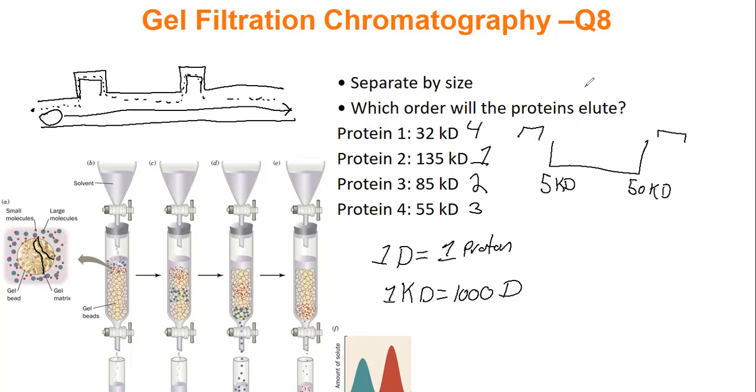So going back to our topic we talked about on Monday, let's say that you busted open an E. coli, right? And you want to try to separate your protein from the other proteins. Well, if you know your protein is maybe 35 kilodaltons, then you would use a bead like this, because anything bigger than 50, you don't want anyways, so it's okay that they come out at the same time. Anything smaller than 5, again, your target's 35, so you're fine with them coming out at the same time.